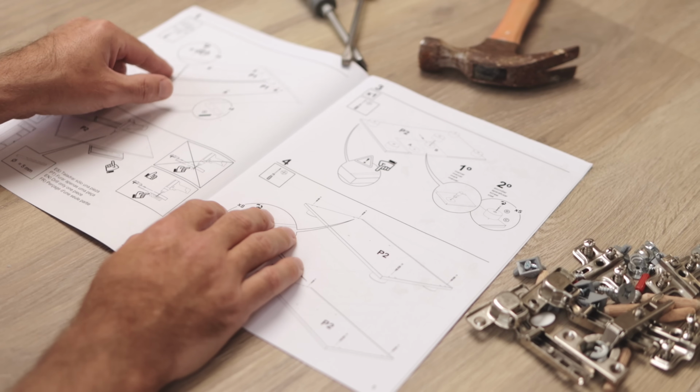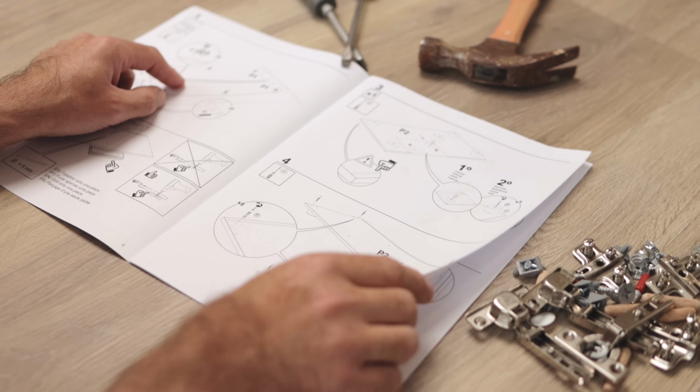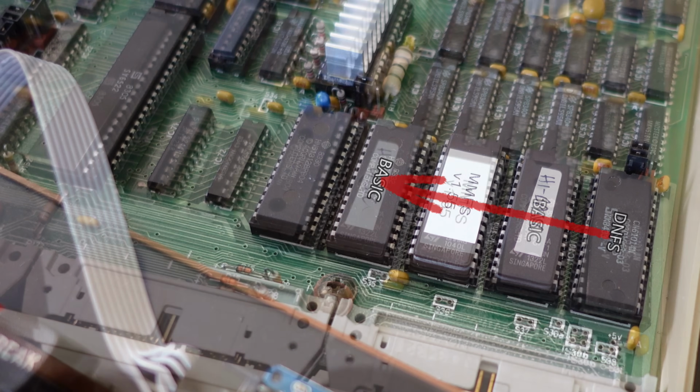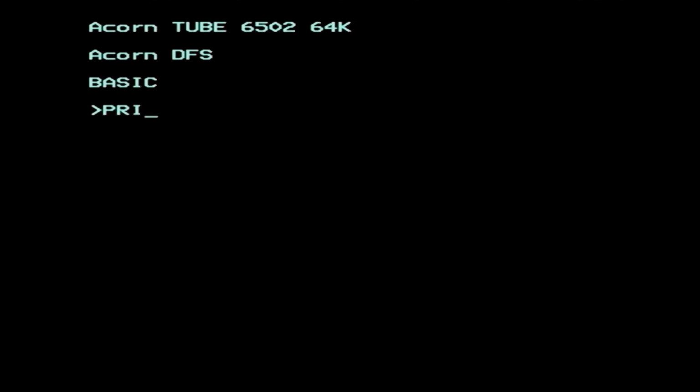Now I've calmed down about the high BASIC ROM kerfuffle, I've done something unthinkable and read the manual, actually read it with my eyes and my brain. And I've learned that the order of the ROMs is important. With filing systems and languages, the priority goes right to left. So because high BASIC won't work on a standalone BBC, I need to have the standard BASIC ROM to the right of the high BASIC. Simple when you know. Now I can start my BBC in standard mode and select high BASIC with a simple command.